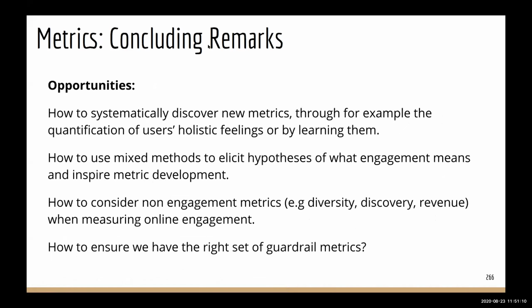Opportunity. So there's a lot of work to do. That's why we're still so excited about this and so on. So for example, how can we come up with a new metric? There's going to be new experience trying really to quantify the user's holistic feeling, and how can we translate this? The usage of mixed methods is where you combine qualitative and quantitative methods, but in particular the qualitative aspect to elicit hypotheses, which hopefully can inspire metric development. And this is some of the work we have done at Spotify.